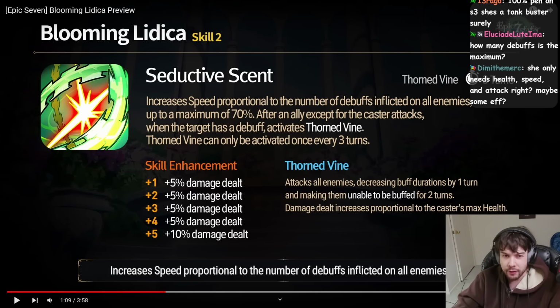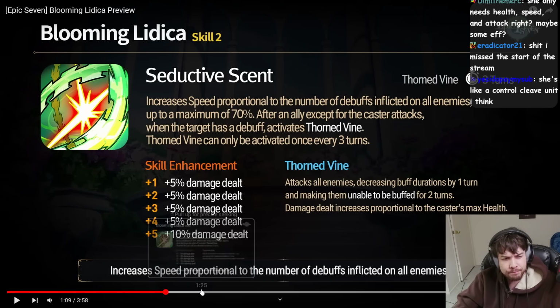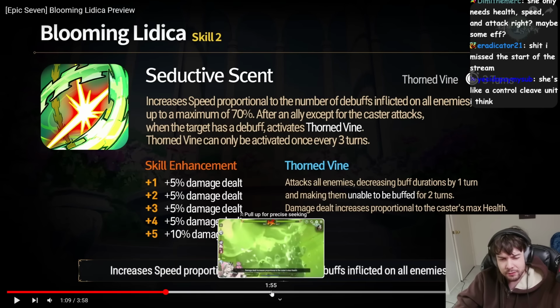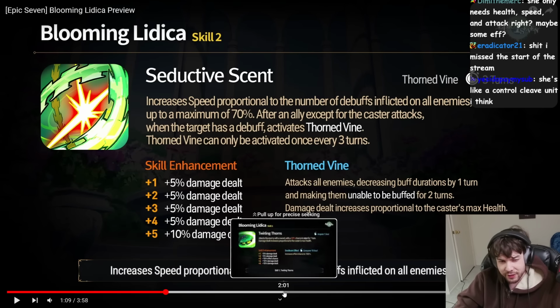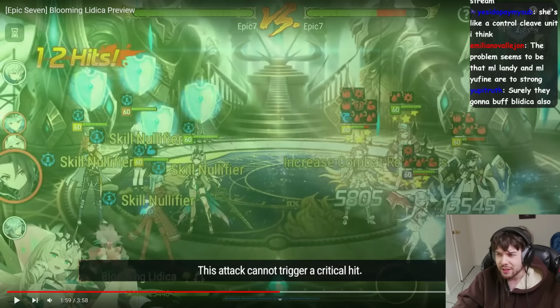I'm going to have to try her out. Her base health is bad, but her speed is decent, so maybe we can see what we actually get. We're going to need the numbers when the data mine comes out after maintenance, I think. But overall, I'm not super hype about her skill set, even though I really like the character design. 13,000 damage seems pretty low on the damage.